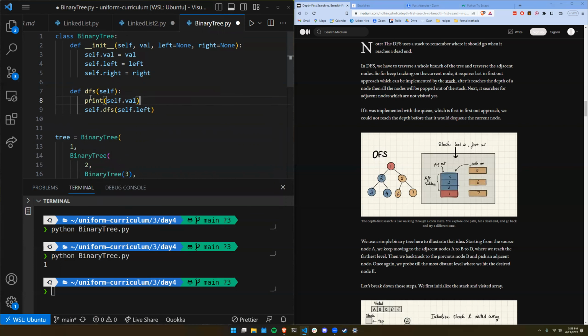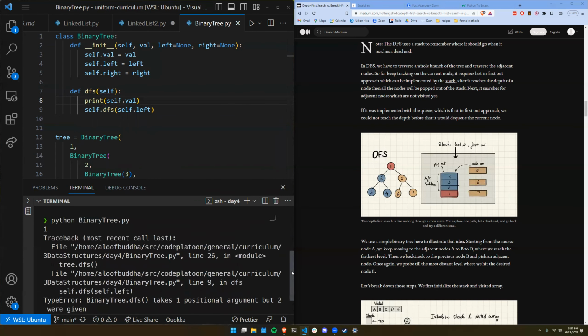So what this is going to do is first it's going to print that root node 1. And now it's going to call this DFS recursively with this being the tree. And because of how this works, it's printing self.val, which is 2. And then it's going to call DFS on the left of the tree, which is 3. And then it's going to print 3. And then it's going to call self.dfs on the left of the tree, which at that point will be none. And then it's going to print none. No, actually, it's not, because it's going to print none.val, and that's where it's going to break. So let's actually see that.